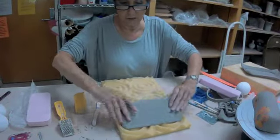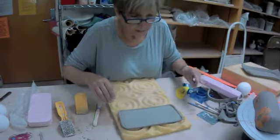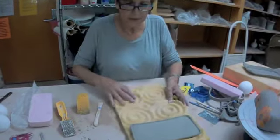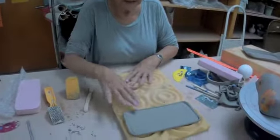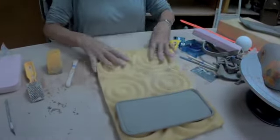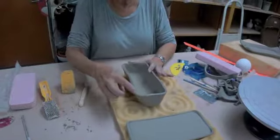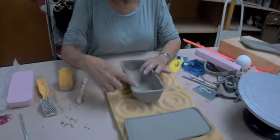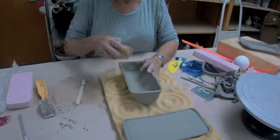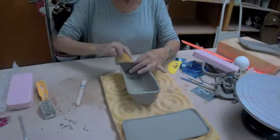Okay, so I'm going to let this sit. There's still a couple of dog hairs. I've got a black lab at home that always adds to my pottery. So I'm going to let that stiffen up. It still could use just a little bit more cleaning. And I'm going to show you how I'm going to finish this. So remember that I've cut away this segment and I've adjusted it so that it will fit in the tray.